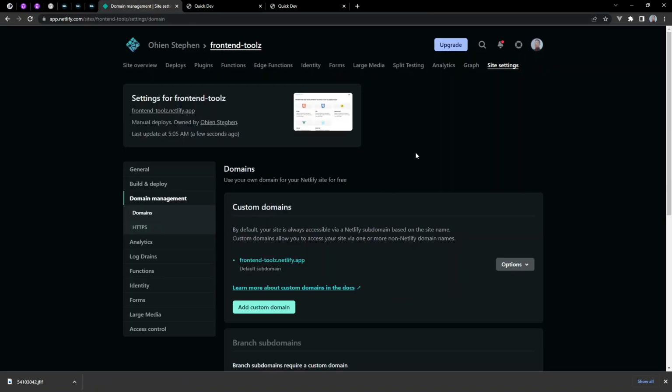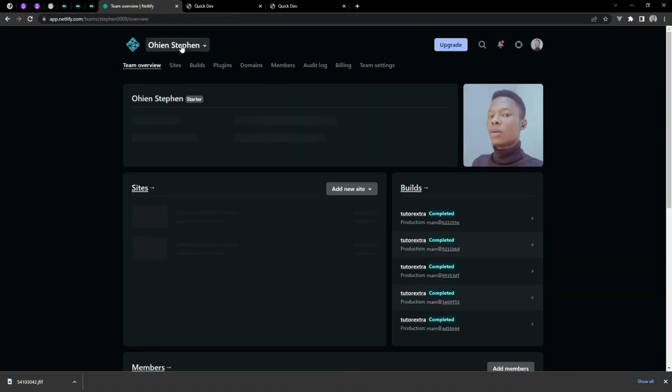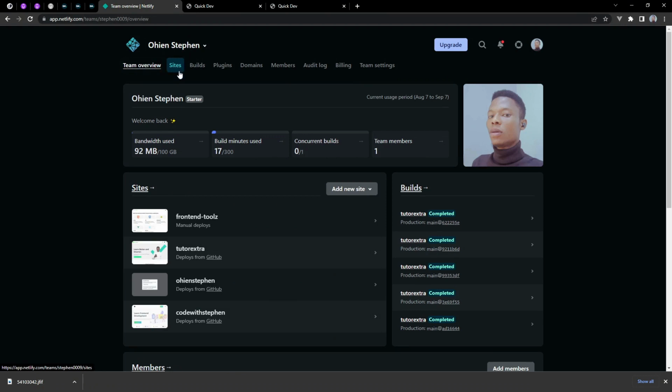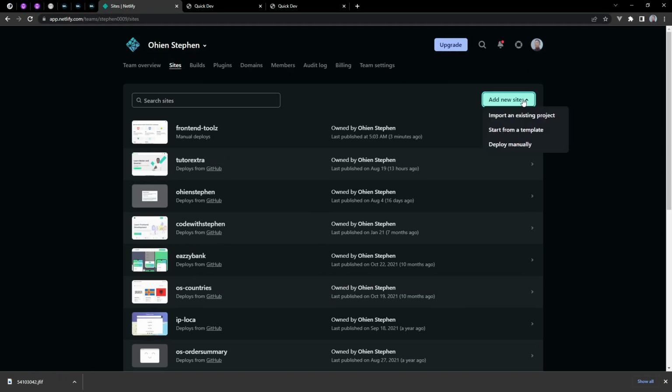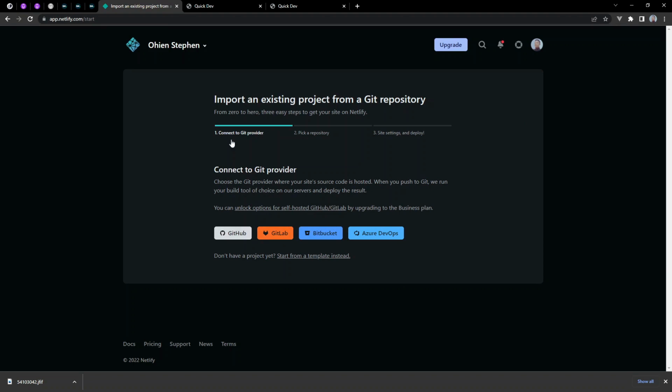Now the other option, like I said, if you don't want to deploy manually, is when you want to deploy from a Git provider. Alright, so what I'm going to do in that case is I'll come to my username again to go back to the main menu. Okay, to go back to my dashboard, come under site. Okay, and then I'll say new site, and I'm going to use the option that says import an existing project. Now in order for you to do this, you must have already uploaded your site to a GitHub, Bitbucket or GitLab account.